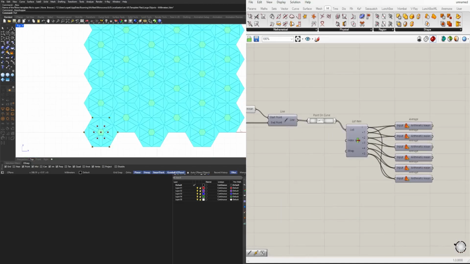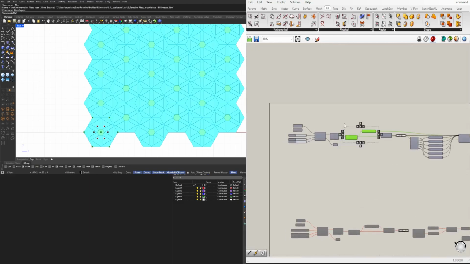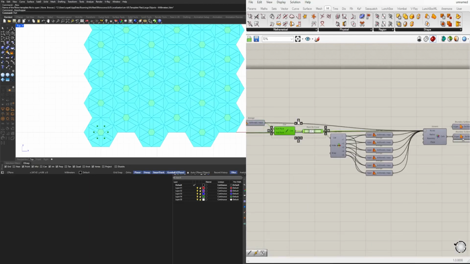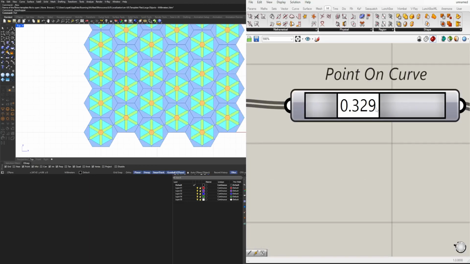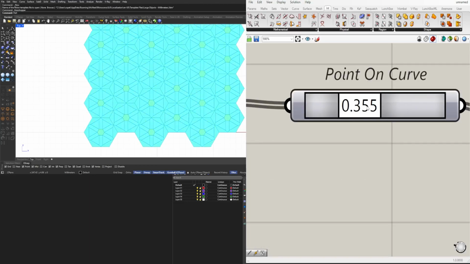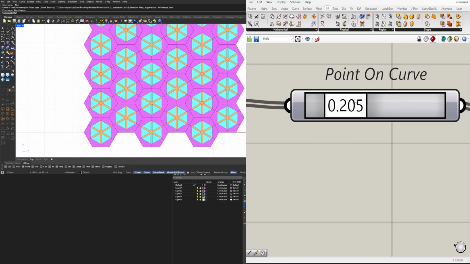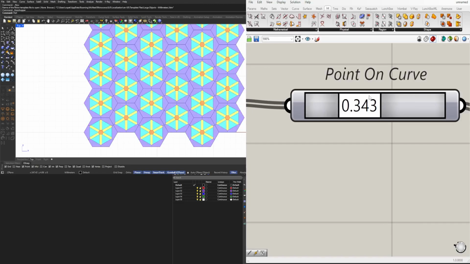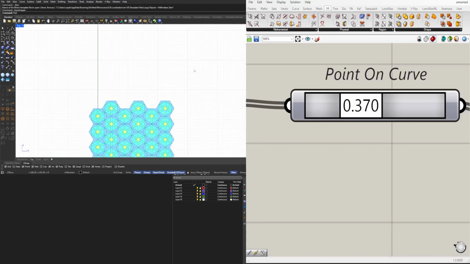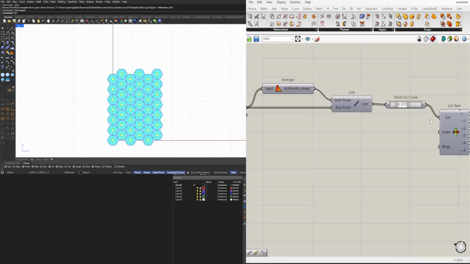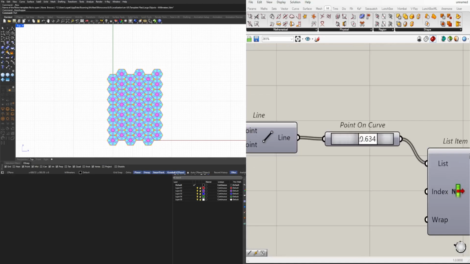So now, if I disable the preview on some of these points, we basically truncated and created a completely different pattern just using that.